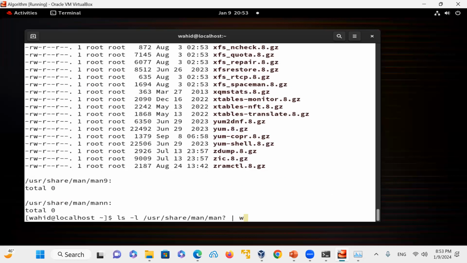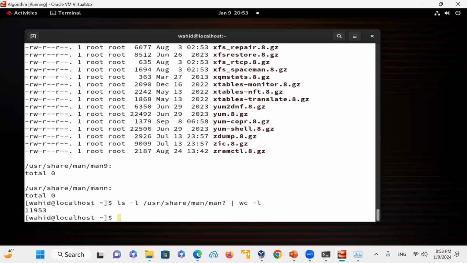So if I do a wc -l, there are 11,953 of them. So I have to generate this information for each of these commands, format it in PDF format, and get the manual pages for each of these commands.